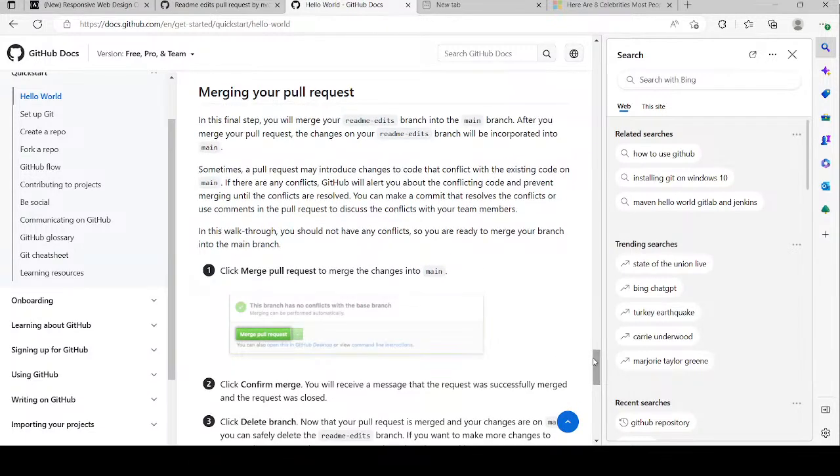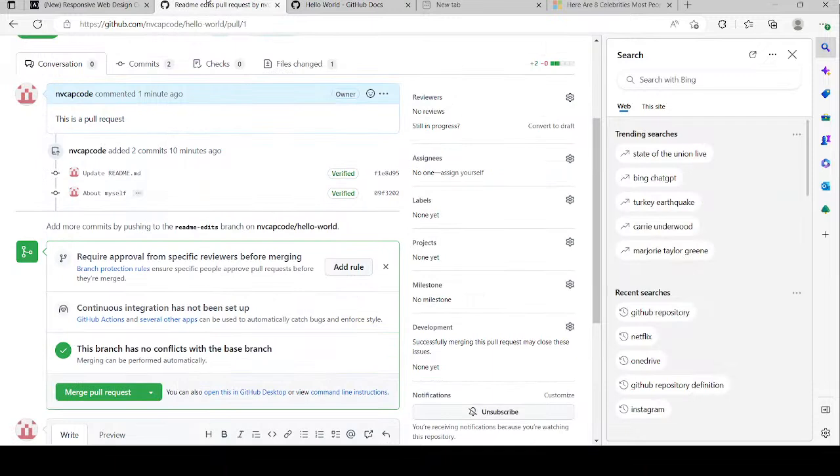In this final step, you will merge your README edits branch into the main branch. After you merge your pull request, the changes on your README edits branch will be incorporated into the main. So it's kind of like with the essay analogy.